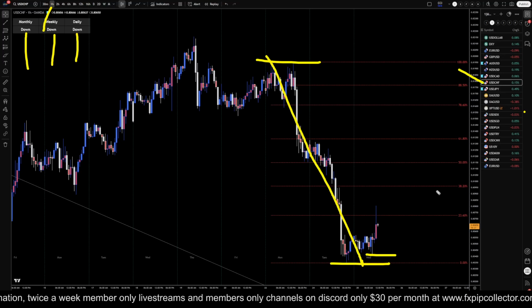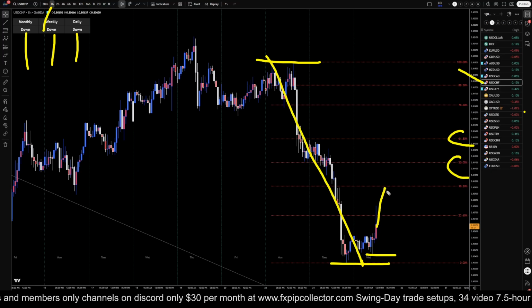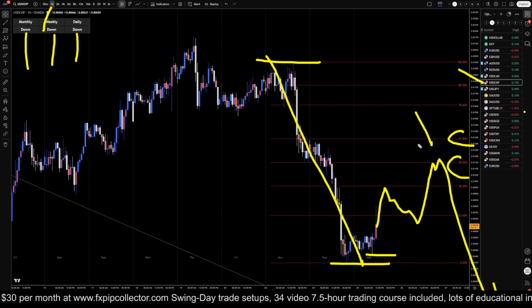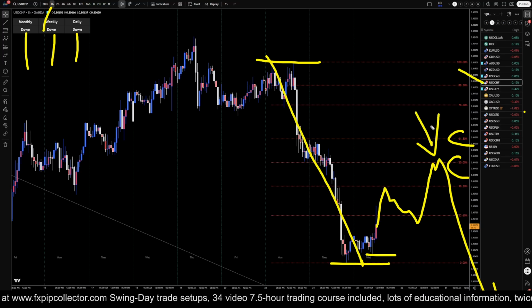Now, if you are a very short time frame trader, you could try to go long, but I think that we potentially are going to go up at least to the 50 or the 61%. Maybe we end up doing something like this over the next day or so, giving me some sort of a three-wave pullback, and then that would be the next shorting opportunity that I would be waiting for: a three-wave pullback to a Fibonacci retracement level and a nice engulfing move to the downside.